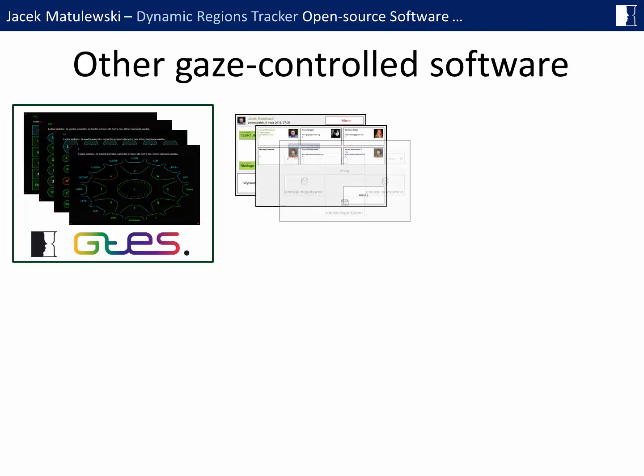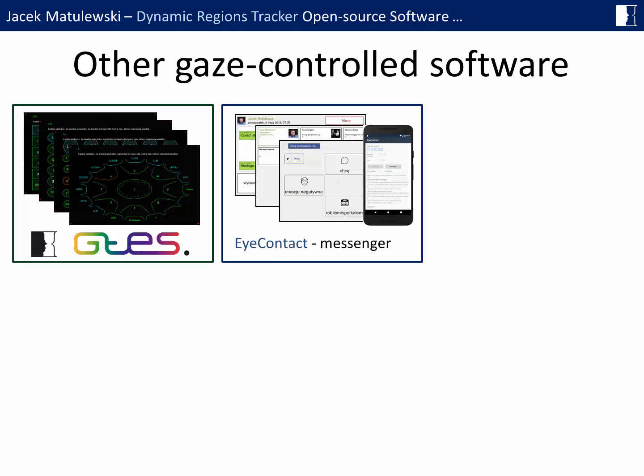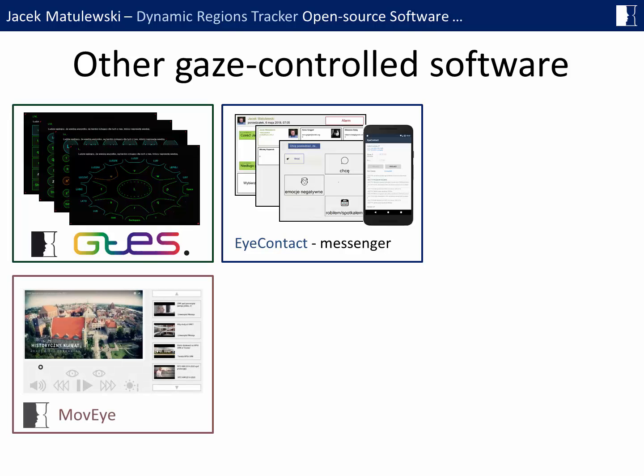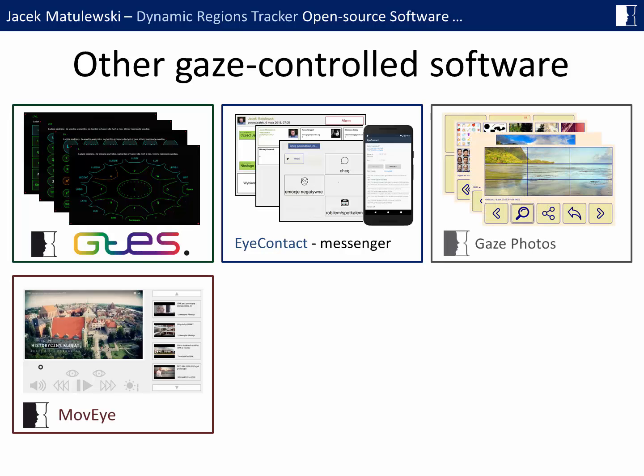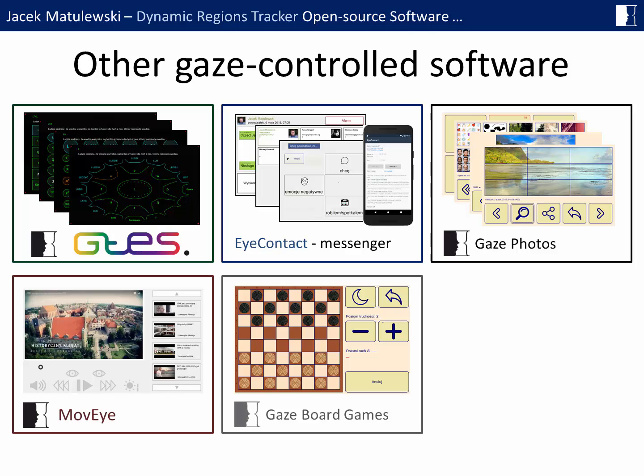Using these gaze keyboards, we prepared an instant messenger that allows one to send SMSs and emails. It is convenient because it does not require any specialized software from the message receiver. The gaze-controlled client for YouTube service. The photo browser with the possibility of sharing photos with one's partner, her or his family and friends. The gaze board games, for example checkers and tic-tac-toe.